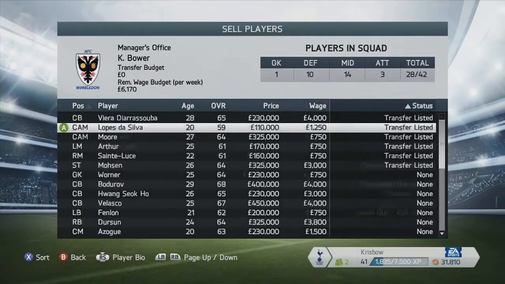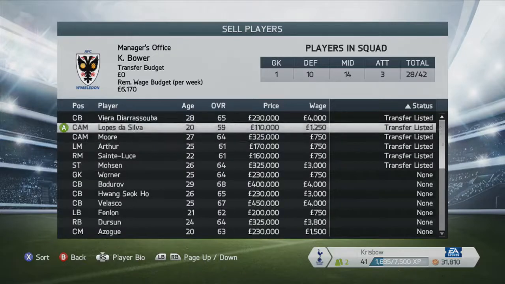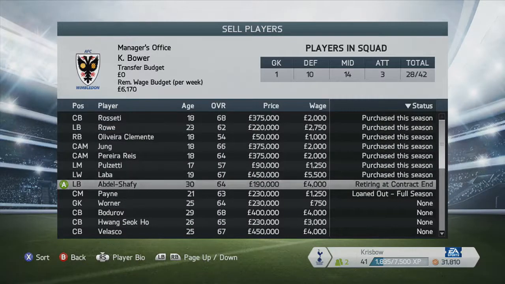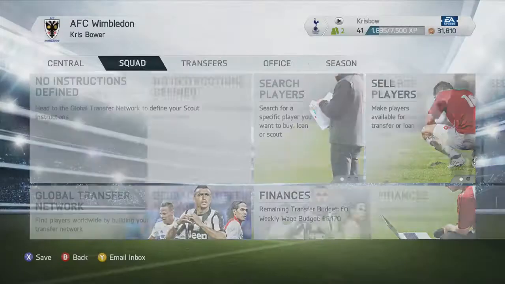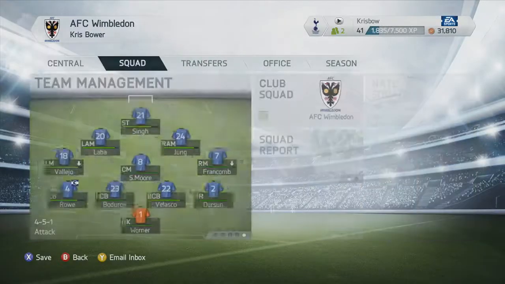Let's just check who we have available. Yeah, we have Durasuba, Lopez Silva, Moore, Arthur, St. Luz, and Mosen. So we have six up on the transfer list, and it is going to be a one in, one out following the seven purchases we have made this season so far. Nope, don't want to do that. Okay, so let's go and check the team out.